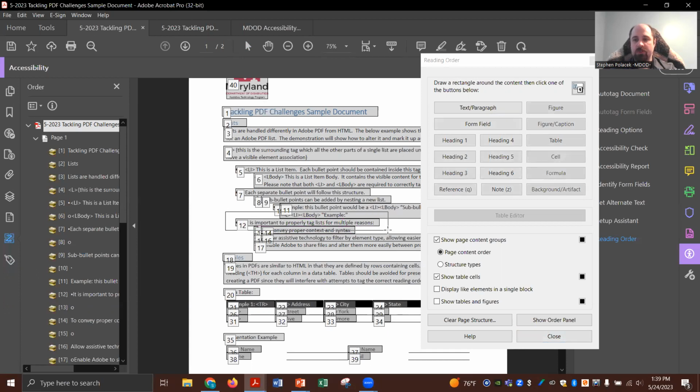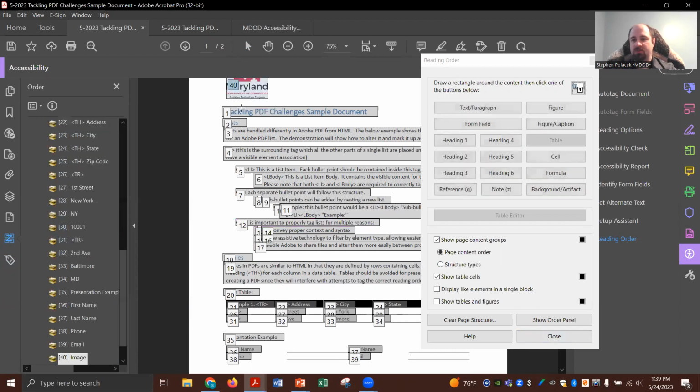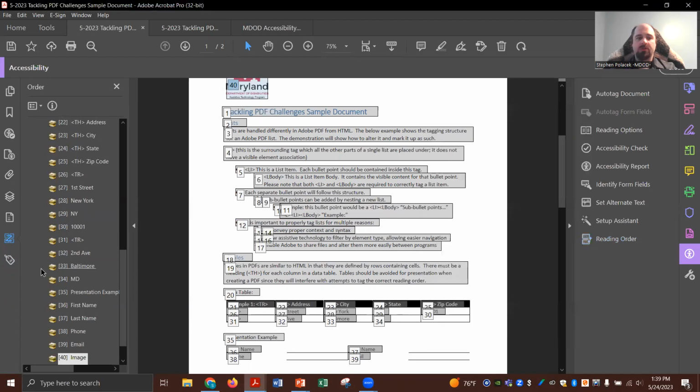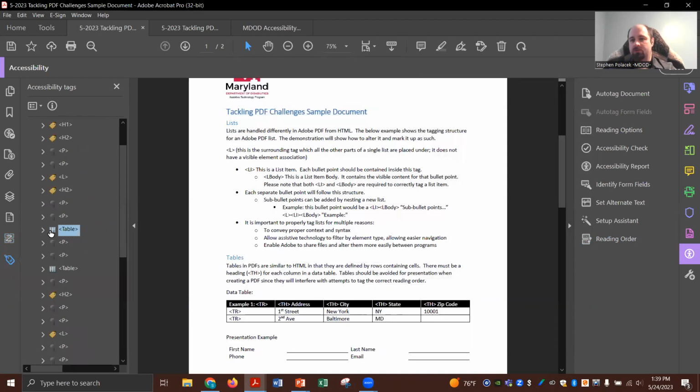So, as I did earlier, I click and dragged a box around this one thing, and then I told it to be a text or paragraph. I can also, in some cases, like if I think this logo is just decorative, make it a background artifact, or I could make it a heading so that it's treated as a heading, that kind of thing. So the reading order is kind of a simpler way to reorder the document, and you can also see it visually in the list, but it bases itself off of the tag structure. So that's why when we get into this more advanced level of PDF remediation, we're dealing with tags.